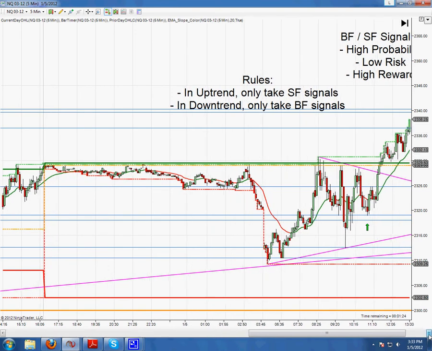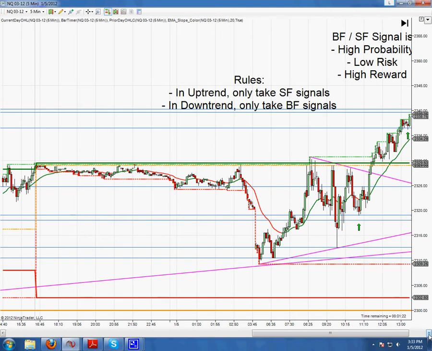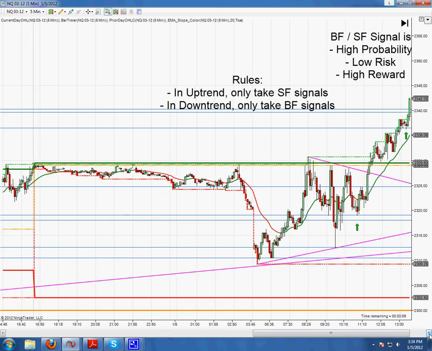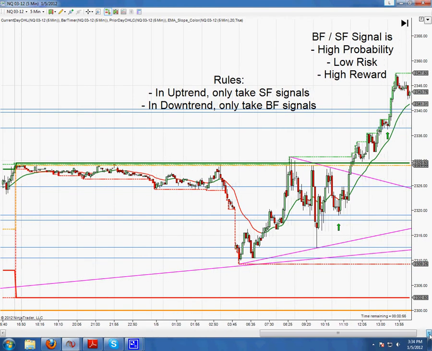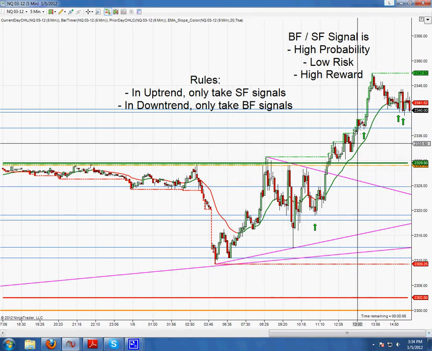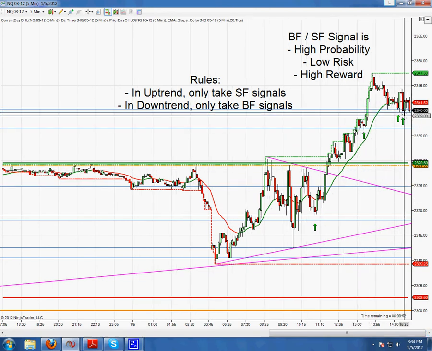Now, what happens is you get those types of moves. So same thing right here. You don't want to short that now, because the market is uptrending. These are better 1, 2, 3 continuation patterns rather than reversal patterns. So what you want to look for is the 1, 2, 3s to the downside that are breaking swing lows that are not multiple levels. So like I said before, it would have been right here, and right there.